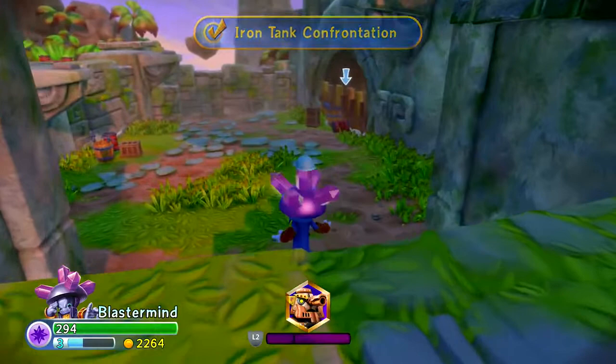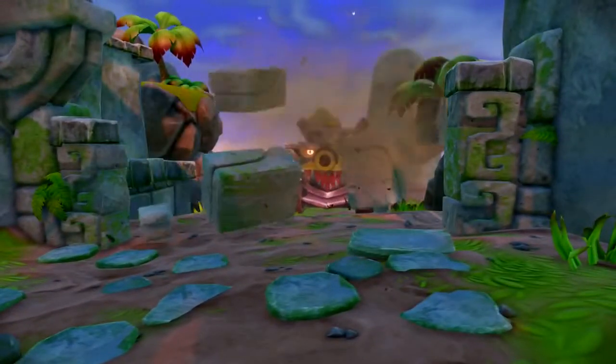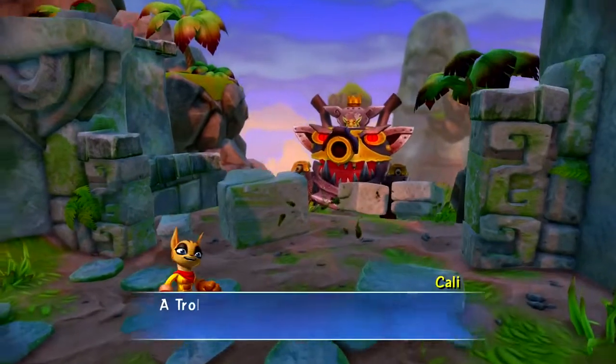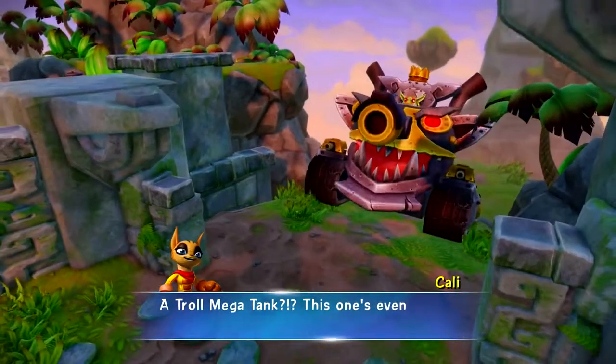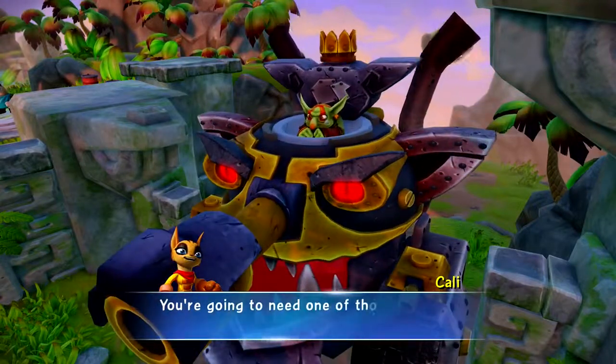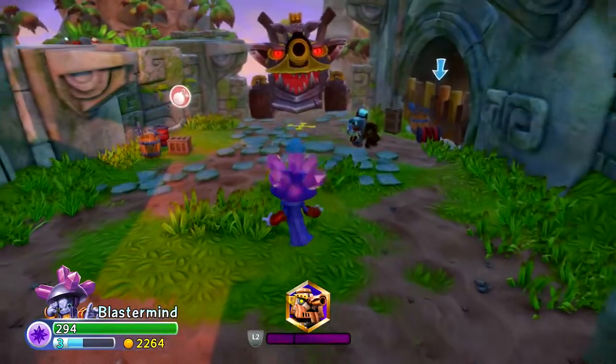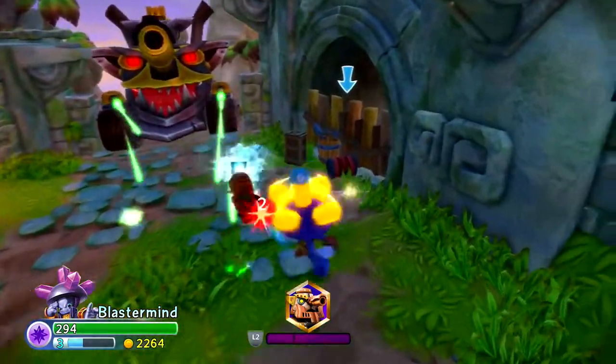Right, so there's another big gate it seems like I need to get through. Aha, looks like I'm going to be using some more bombs. Oh, speaking of bombs, here is another tank. A troll mega tank? This one's even harder to destroy. You're going to need one of those big rolling bombs for sure, and maybe some of Flynn's expert projectiles.